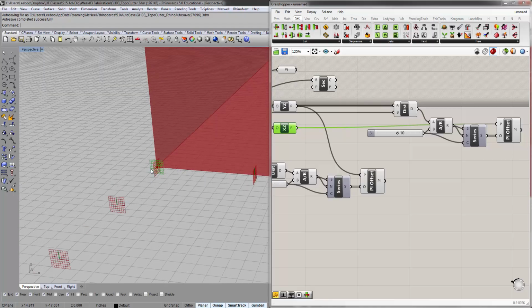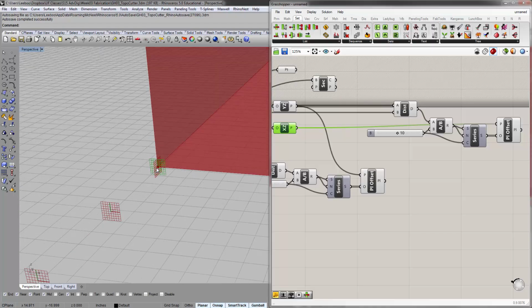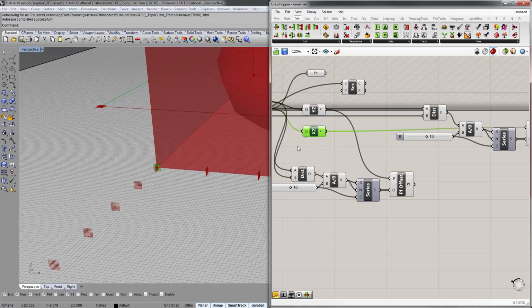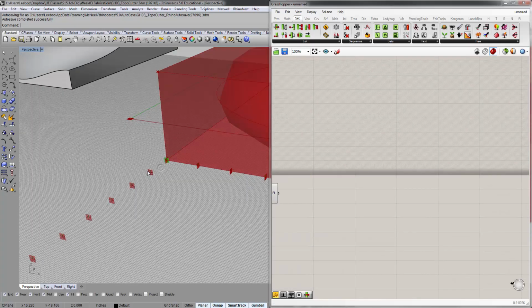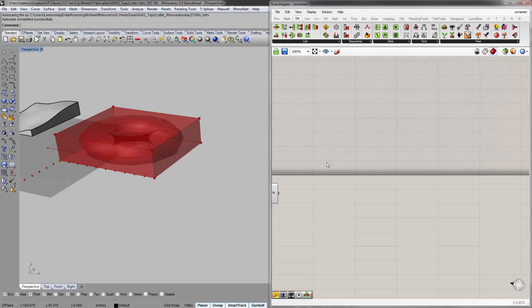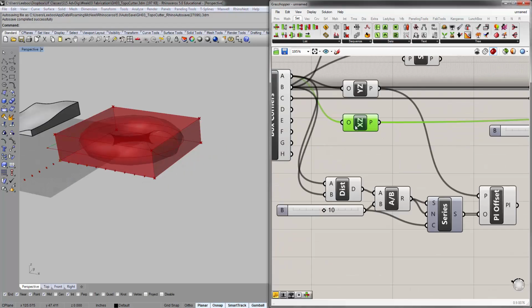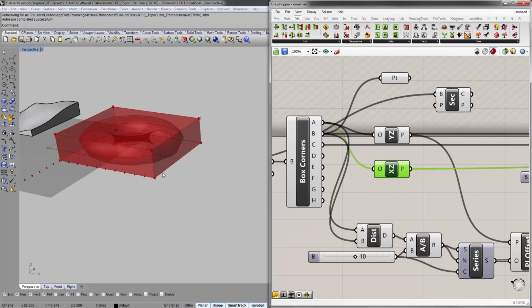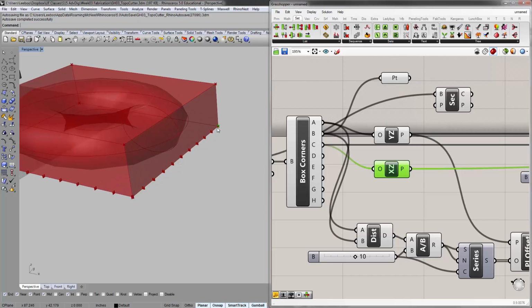So we'll need to either flip it around, but actually the easiest way to solve this is just to move the origin point for this XZ plane that I have highlighted here to this corner. If I swap that to, I think it's A, B, C, so if I swap that to C, then everything just goes into line correctly.